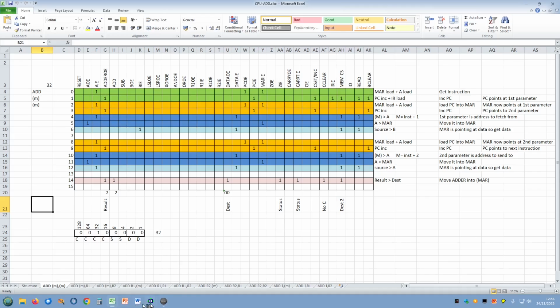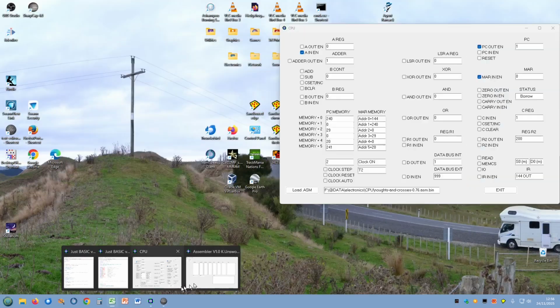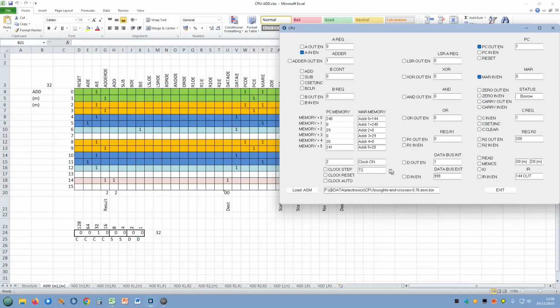If we pop back to there, it's a T2 state. So you can keep stepping through these, and you can see all the control signals going on and off. Now, this is all based on my theory of how it should work. And so you run all the possible instructions through here, and it will pulse through them all. You can see the right things come on and off.